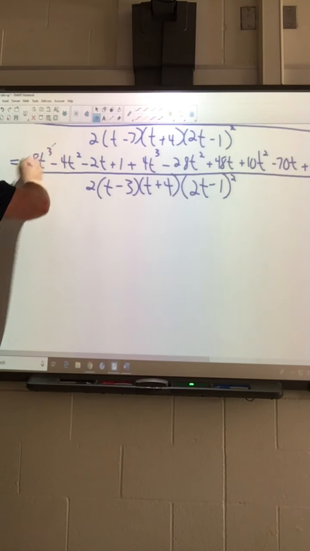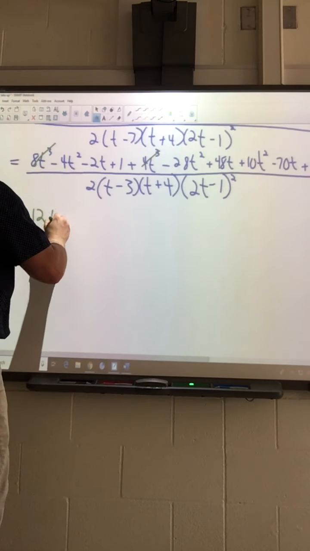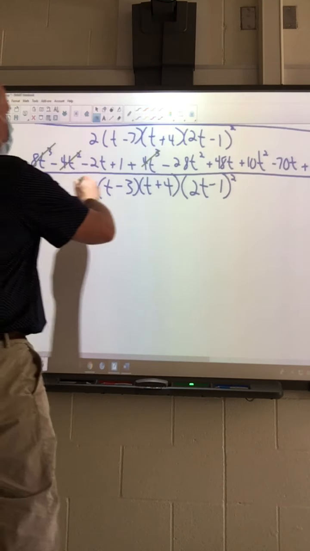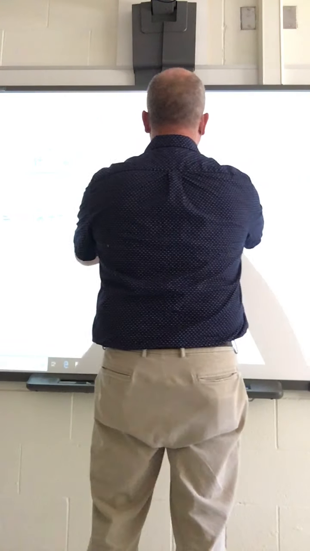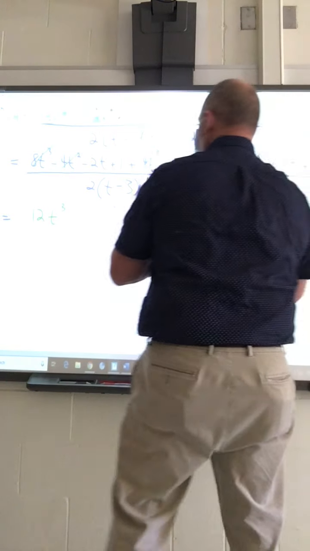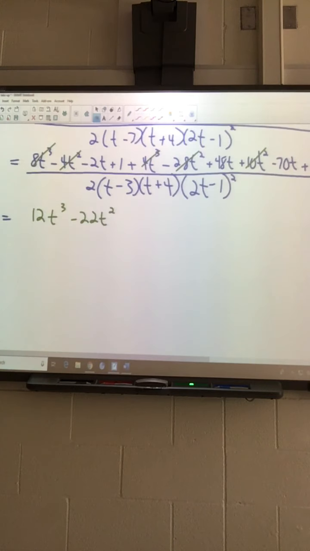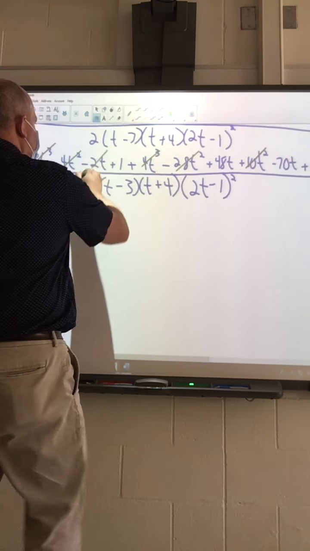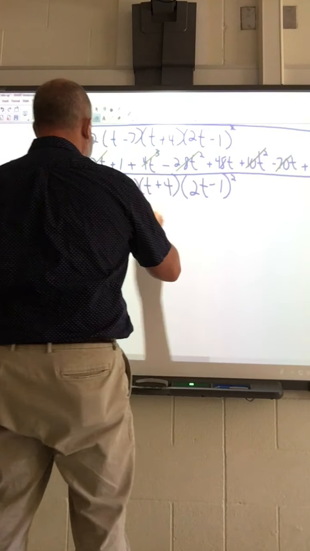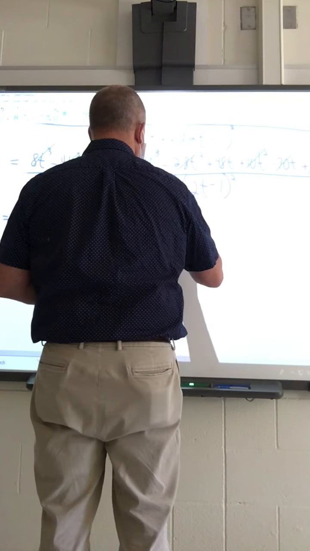Okay. I'm going to do a little bit of a canceling technique, so I'll do this in a different color, just to make sure we have everybody, because this is a monster. Okay. So we've got 12t cubed, then we've got a negative 4, and then negative 28 is negative 32, and then a 10 is negative 22. Did I miss anybody? I don't think I missed anybody. I've got a negative 2t, and a negative 70t, negative 72t, and then I've got a 1, and a monster 120. Okay, so plus 121.